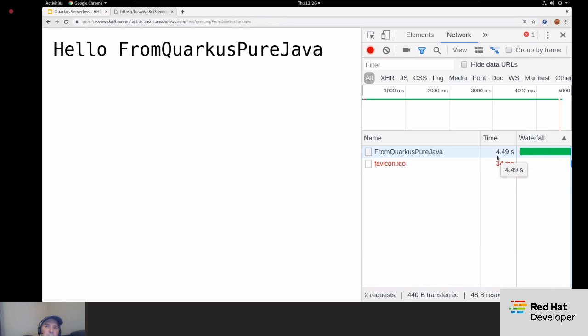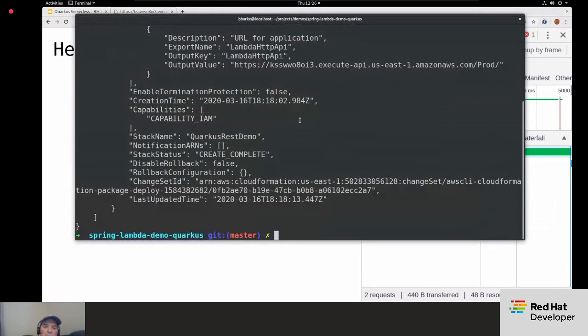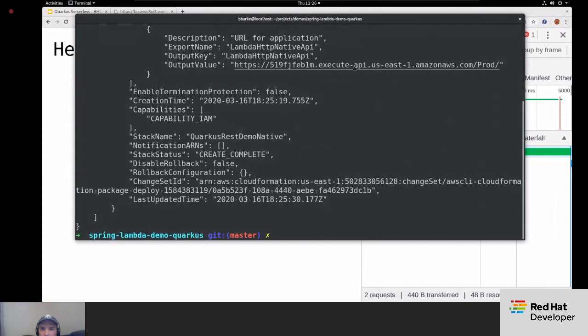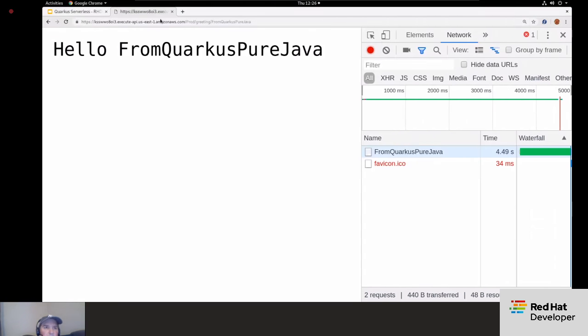So before, the cold start latency with pure Spring MVC was 7.35 seconds. With Quarkus it's 4.49 seconds, and that's pure Java. Next thing I want to show is it with Graal. So I compiled this application I did, the Spring MVC Quarkus application, into a Graal native image. Let's get the URL for that. The link here.